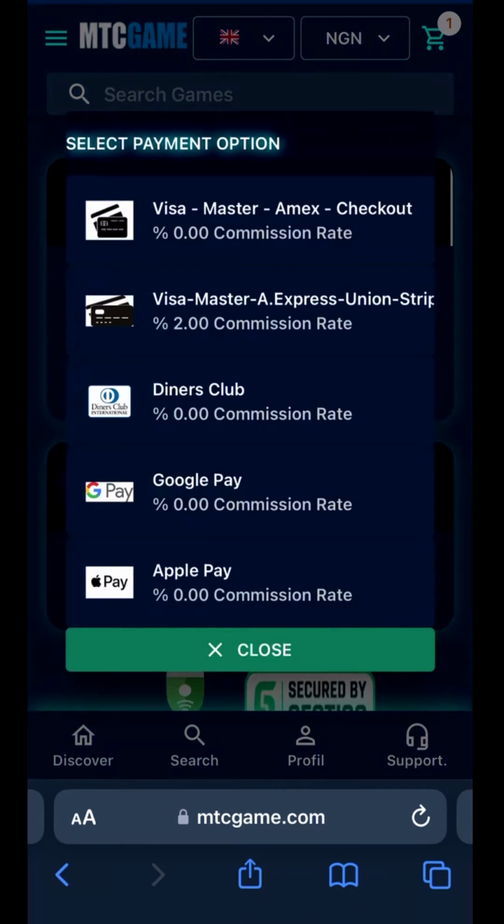So you can use a Visa or debit card from your bank, or Google Pay or Apple Pay. If you are using Android, you can connect your Nigerian card to Google Pay, and if you are using iPhone, you can connect your card to Apple Pay and make the payment through it.